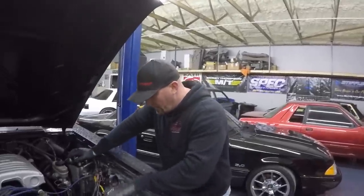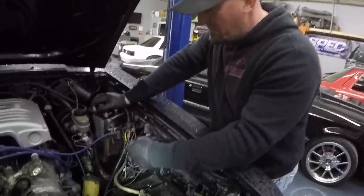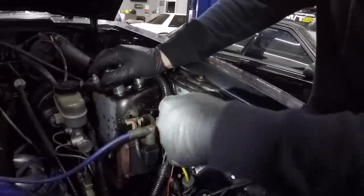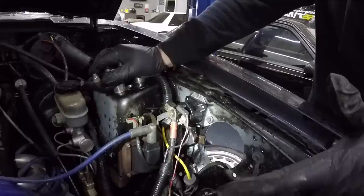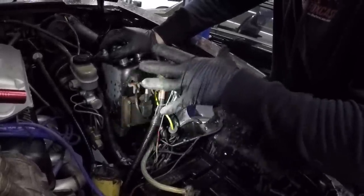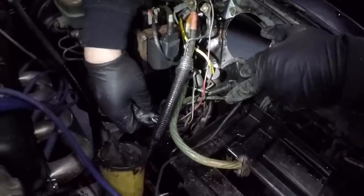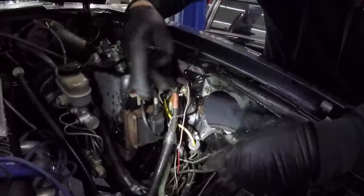Got the battery out. Quick tip: if you're kind of a noob, which is okay, take a picture especially of your solenoid so you have some sort of reference as far as what goes on what side of it — that'll definitely be helpful. The next step is we're going to start unhooking all the grounds, obviously unhook the coil and all that, and free up every connection down here. These wires down here you don't need to worry about because they have specific plugs, so they can only plug in to what they came unplugged from. The main thing is just make sure you've got your solenoid wiring hooked up correctly.